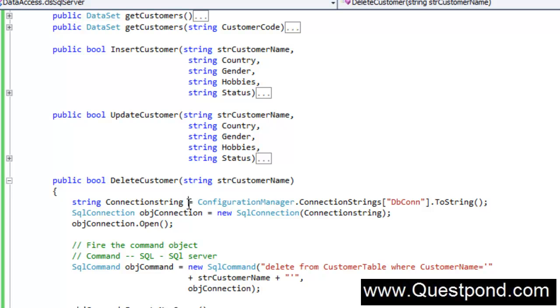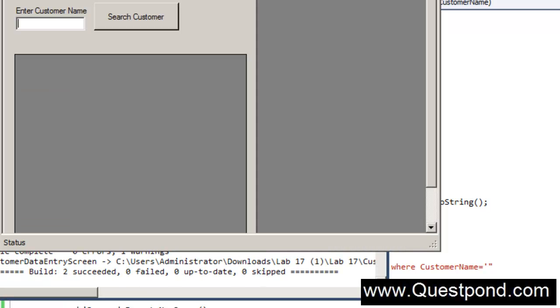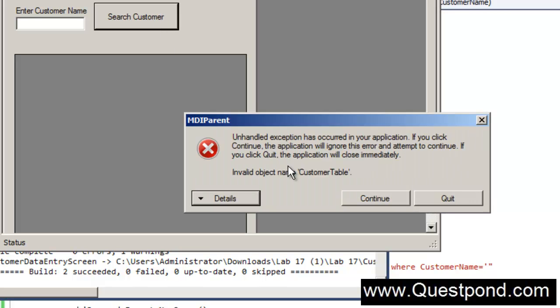So if you run the program, if you run the project, you will get some kind of errors stating that this table does not exist anymore. So you can see that kind of errors you will get. Now, if you were using the previous architecture, where your data access code was in the user interface, you have to make changes all over your project. It was a big pain, right?